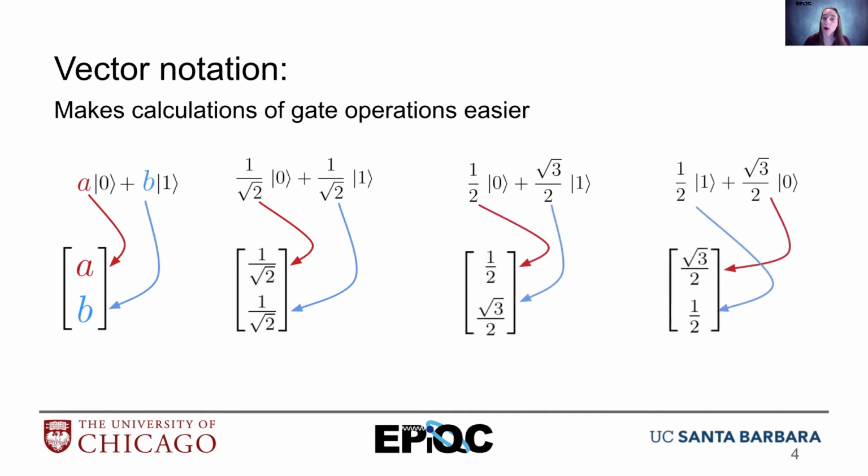This example is the 1/4, 3/4, right? Square root of 4 is actually 2. So I have the 1/2 on top and root 3 over 2 on the bottom. So if I were to do something which I shouldn't be doing, which is putting the 1 on the left and the 0 on the right, then I would have to make sure, well, now it goes in vector notation in the opposite order. We don't want to do that, but I just wanted to illustrate that it's not just that the one on the left is always going on the top, it's the one associated with the probability of measuring 0 and the probability amplitude associated with 0 and the probability amplitude for 1.